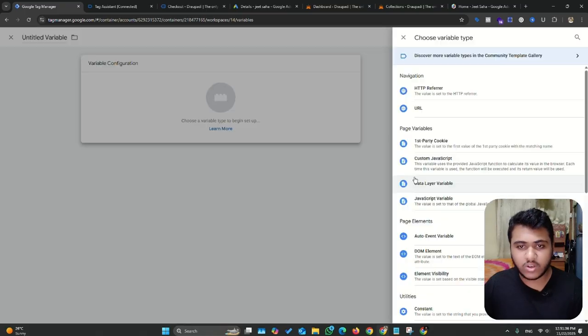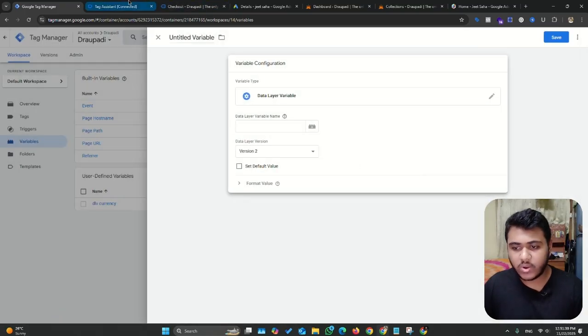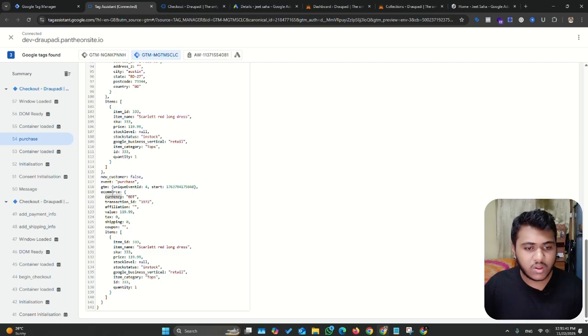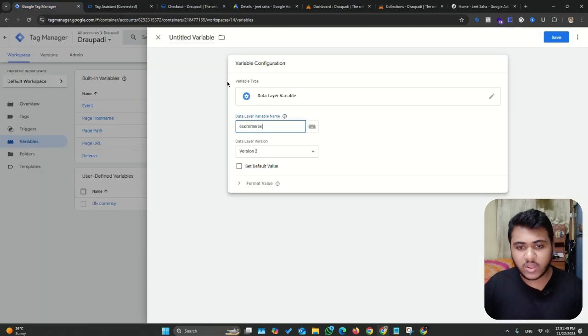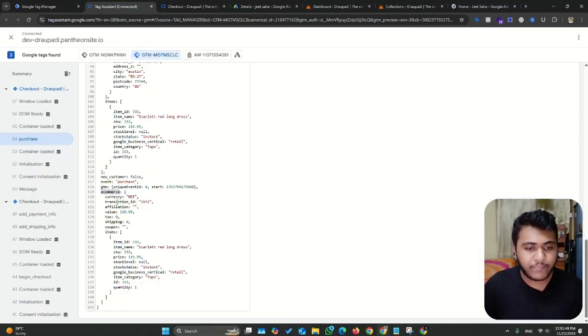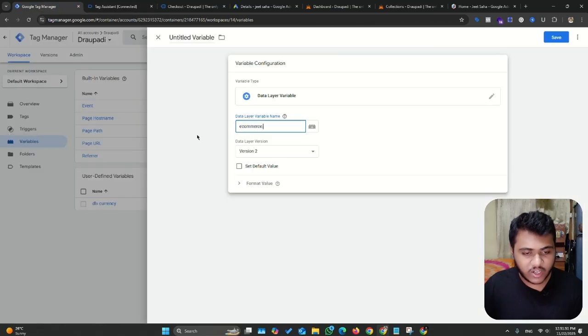After that, we need to create also a new data layer variable, and then we need to copy eCommerce dot transaction ID.